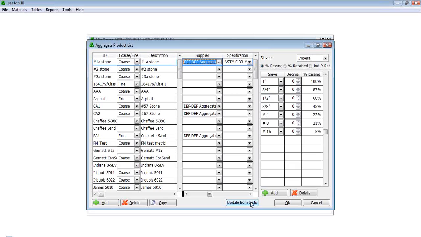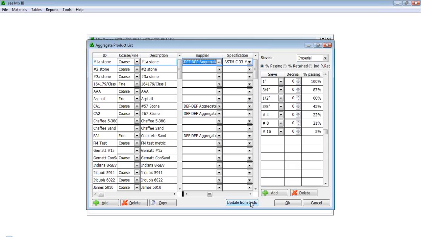So I hope that's helped respond to the question about streamlining data entry. In any case, you're going to have to enter certain basic information. You're going to have to enter the appropriate information for your gradation tests or your absorption or specific gravity, what have you. You don't have to enter the absorption and specific gravity for every test.